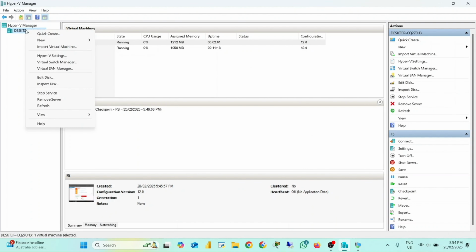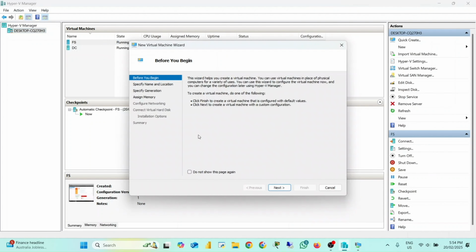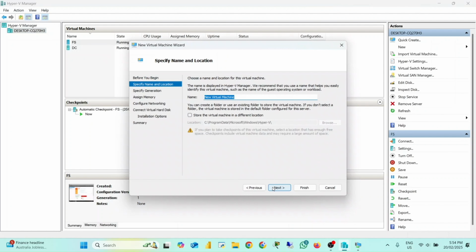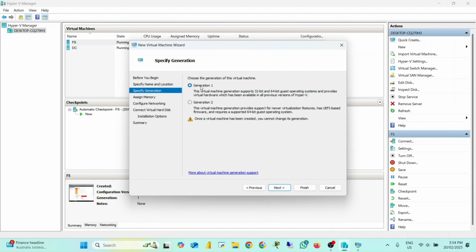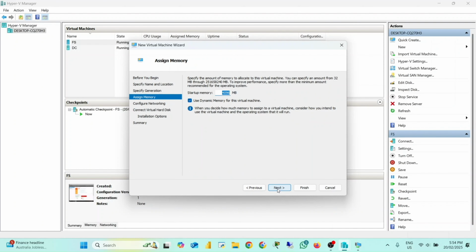Now we'll create another virtual machine for the client called CL1. Select generation 1 and keep the rest of the system configuration the same.